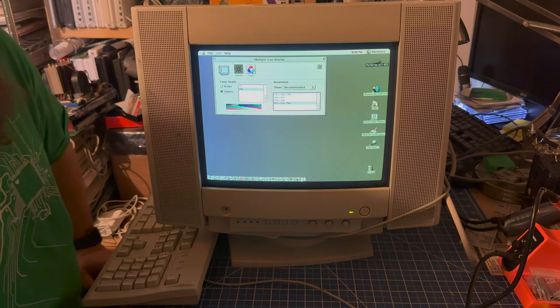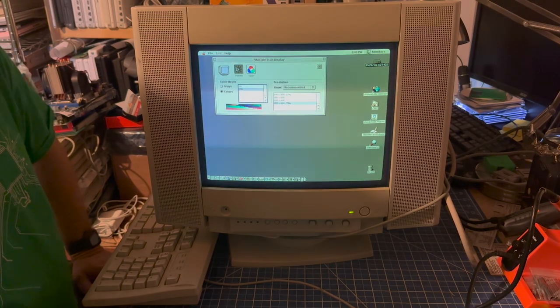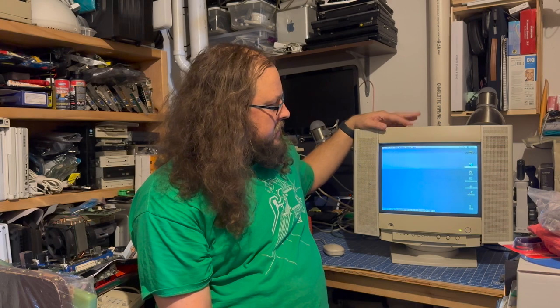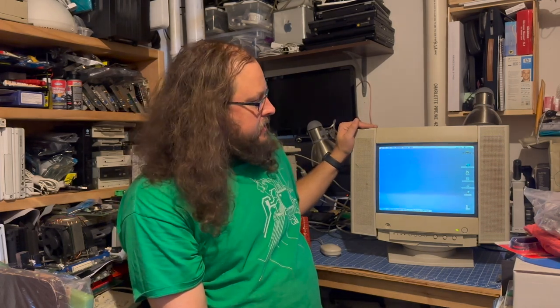The Performa 6214 can only supply 256 colors at that resolution — it was not known for being a workhorse by any stretch of the imagination. But as you can see, it's working great — a little dim, but nothing we can't live with. Our 15AV is going to be a great monitor to use. I really love the sound on these; the speakers are really nice. Unfortunately the cover is missing, but you can't beat the price — free, in just a few minutes of work to patch the cable back together. Thanks to whoever donated this to the free pile at VCF Midwest 18. I appreciate you giving me another chance to give this monitor some additional life instead of just getting recycled.